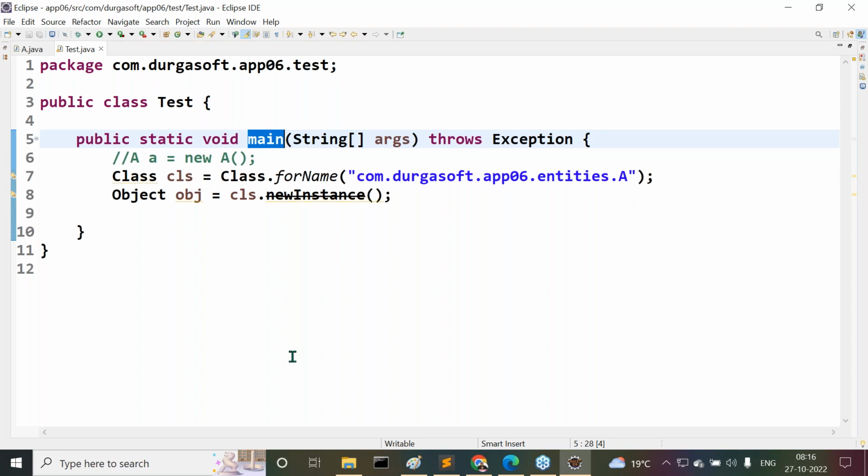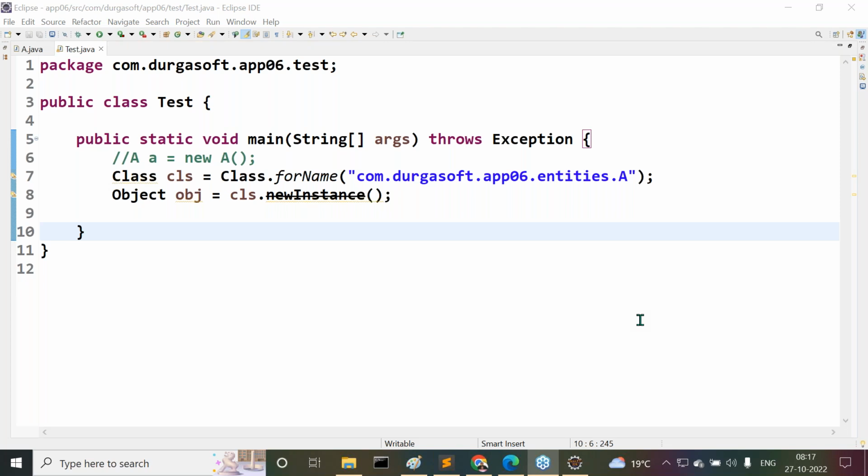The second phase is servlet instantiation. What is the meaning of it? In the servlet loading phase, the servlet class bytecode is loaded. For that loaded servlet class, the server wants to create an object separately. Are you getting my point or not? To create an object for the loaded class, we have to use one particular method. What is that method? We have to use the newInstance method.